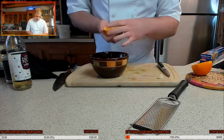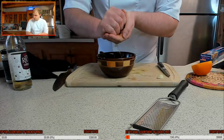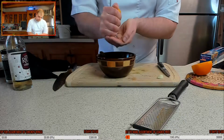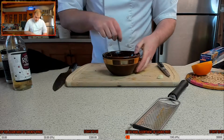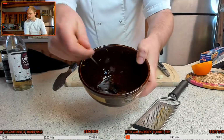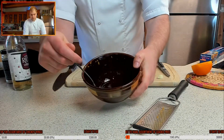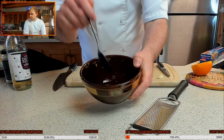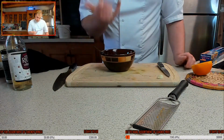Orange is so good for you. I don't think there is any in there, but just in case, just squeeze that straight in. Well, I don't want it to be too thin, but I also don't want it to be too thick. I feel like this is a really nice consistency we've got here. I know you can't really see it very well in this dark bowl, but it's actually not that bad. It's just a nice, kind of coating consistency.